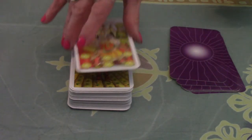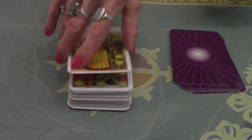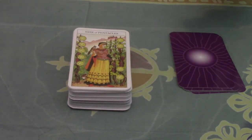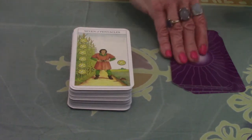And the Ten of Pentacles. I ordered another deck today, which is already being sent out. I thought it was already out of print, because I think it may have been a Kickstarter. Nine of Pentacles. But again, I think Simon just reviewed that as well. I have to stay off Simon's page. You hear that, Simon? It's costing me too much money. Eight of Pentacles. But maybe it was those cards that he said were very thin, because I don't consider these thin cards at all. Seven of Pentacles. That's me confusing two different decks.